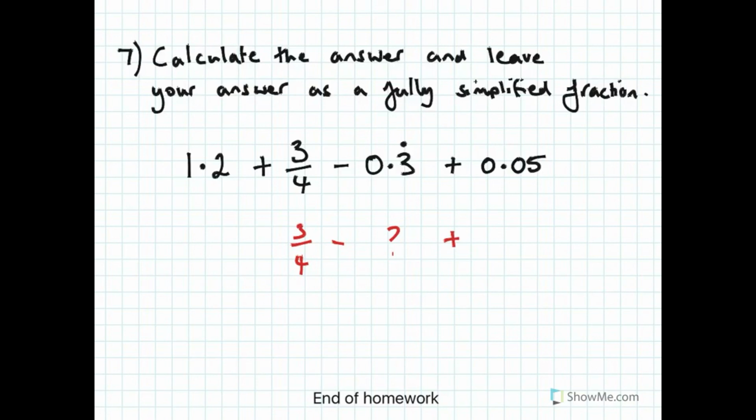0.05, that is the fraction 5/100, and that's because this is the hundredths column there, so there are 5 of those hundredths. And I'm going to leave that one for you to work out as well. Once you've got all of those as fractions, work out a common denominator and add them together with full working out, and at the end don't forget to simplify your answer.